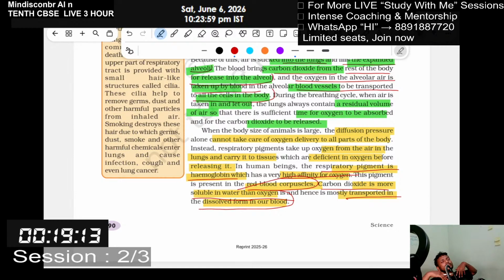So, how does the oxygen enter from alveoli to blood, and in the blood, what will happen? Blood contains RBC. RBC is red blood corpuscles. Red blood corpuscles contain which pigment? Hemoglobin pigment. Hemoglobin contains an element which is iron. Hemoglobin combines with oxygen, and this hemoglobin transports this oxygen to different parts of the body or different cells or the end cells. So hemoglobin carries the oxygen.